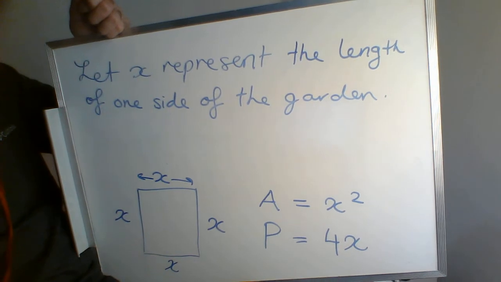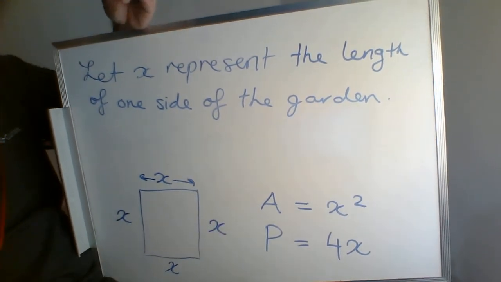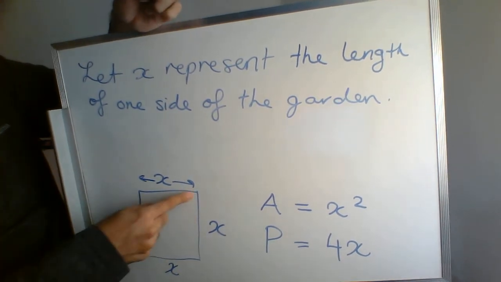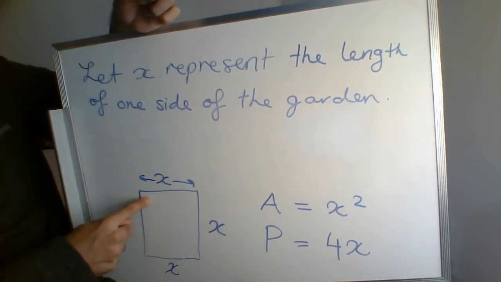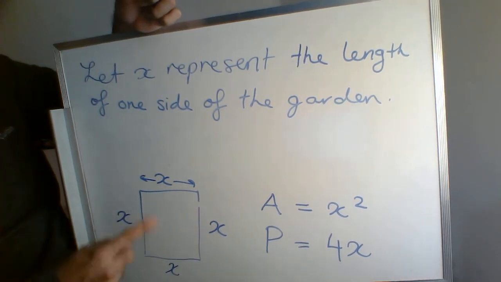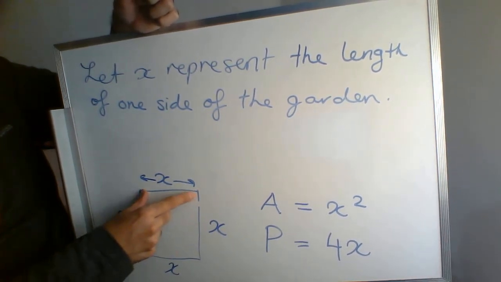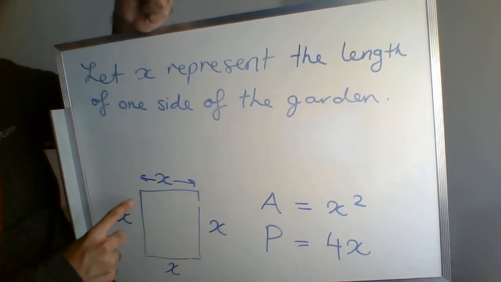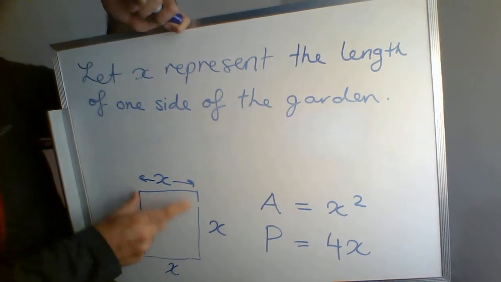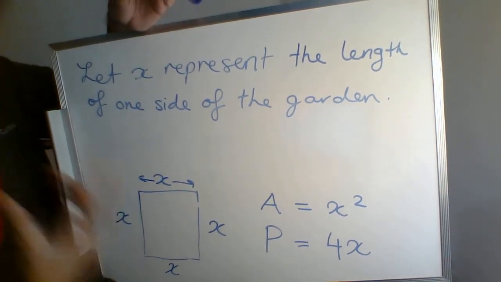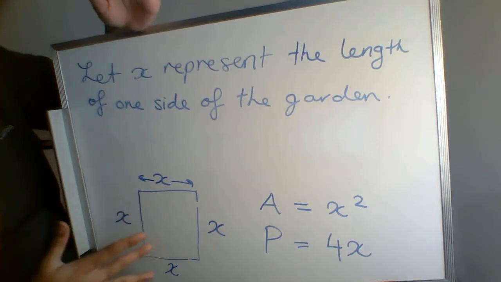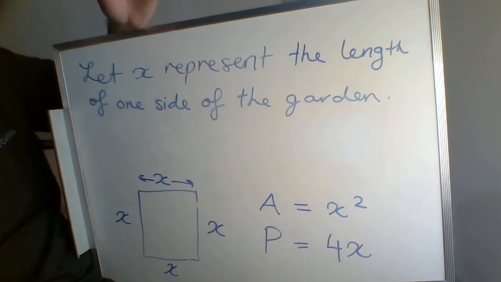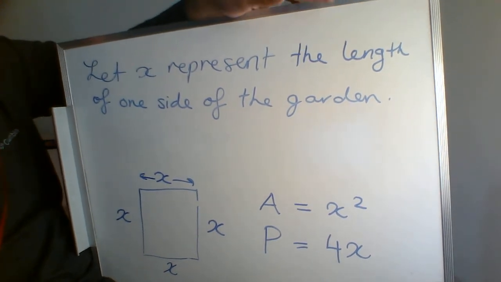Now, we know the area was given to us, but if you wanted to put a fence around this garden, that means we need the perimeter. That means we're putting a fence basically exactly where I have the blue line drawn on the board here. So that'll be whatever x is, x plus x plus x plus x, that will be the perimeter. Now the problem is we don't even know what the length of one side is, but we know that once we get the length of one side, we can find the perimeter using this formula down here. And the perimeter is the amount of fence that we actually need in total.